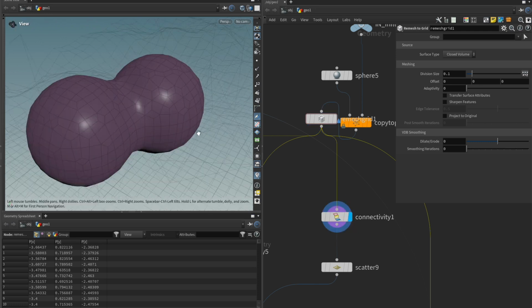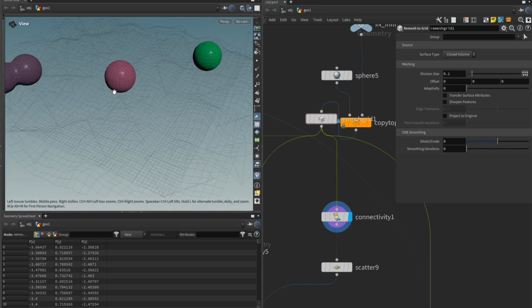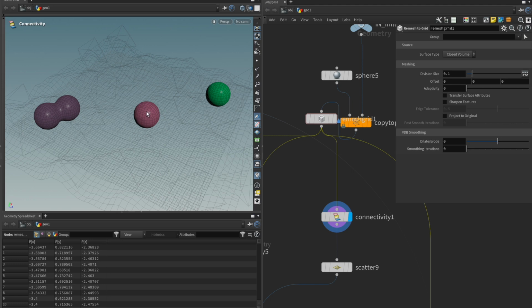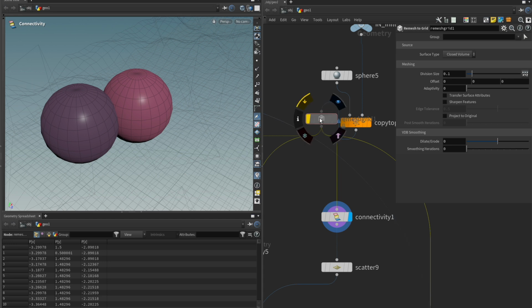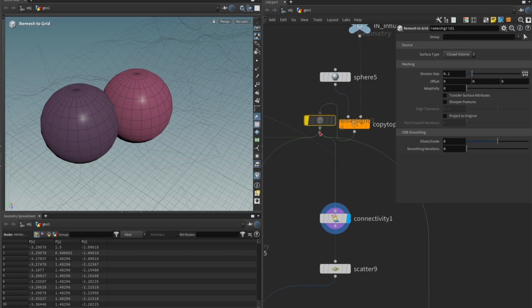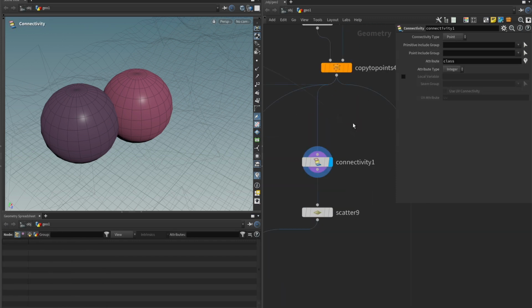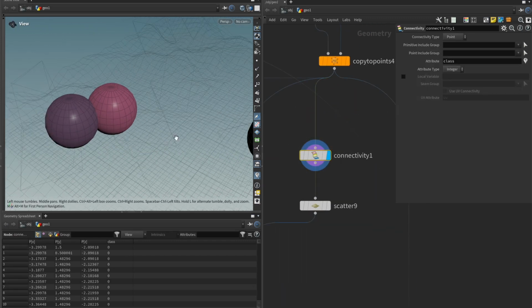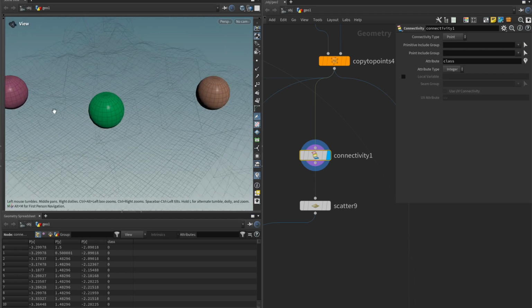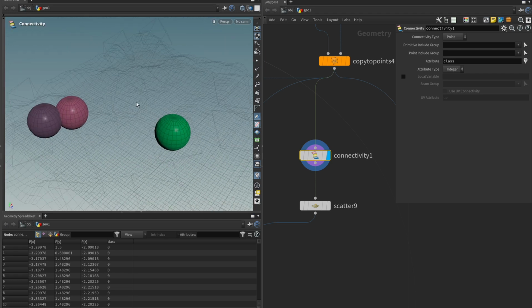So now the connectivity node would mark them as one, but the other 2 are still marked as individual pieces. If I disable this, we can see that they get 2 different values. So this can be really helpful because now we have a unique value for each of these input objects.